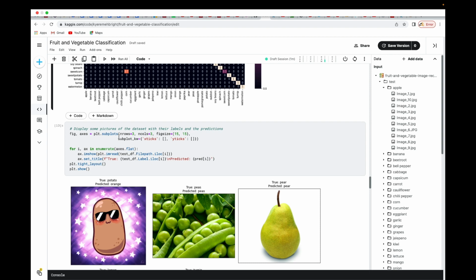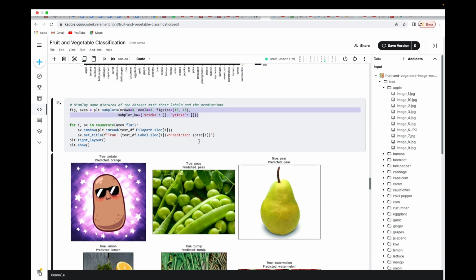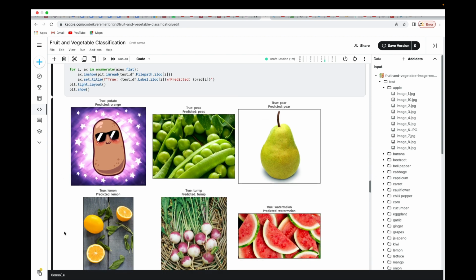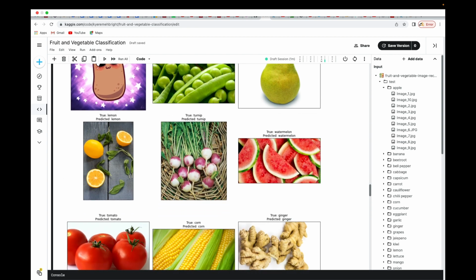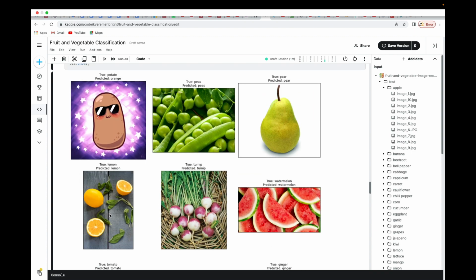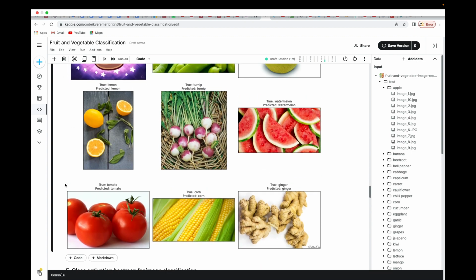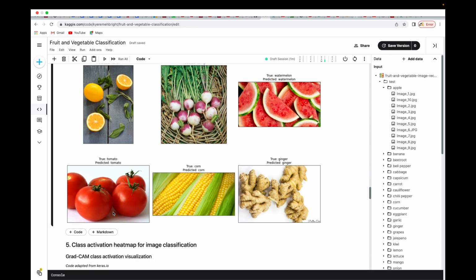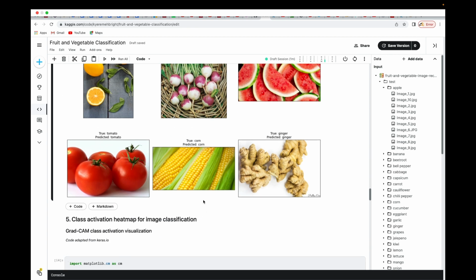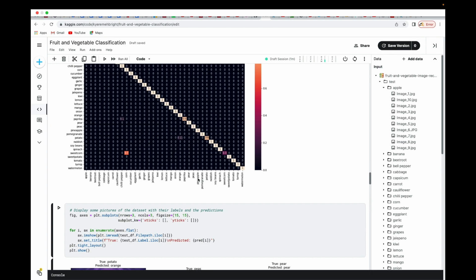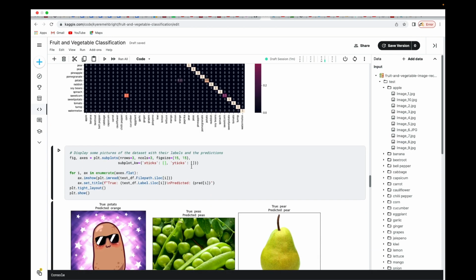Okay, I'm setting 3 by 3 rows over here with a figure size of 15 by 15, and I'm putting nothing at the X ticks and Y ticks. Ideally you're supposed to have those things over there, because it's a graph that we are plotting, and the y-axis and x-axis are supposed to have titles. But if you want the visualization to be nice, you take those things off. That's why here we are putting nothing over there.